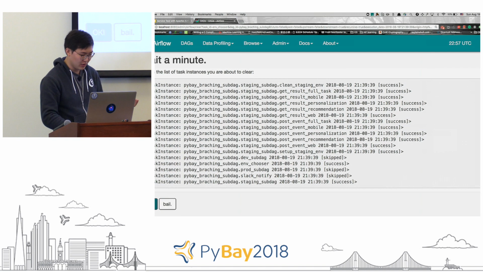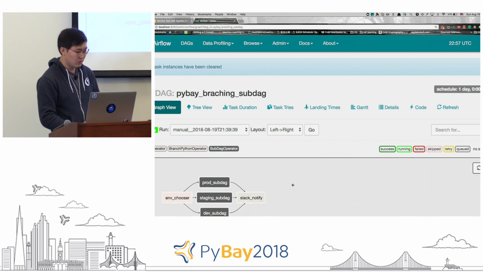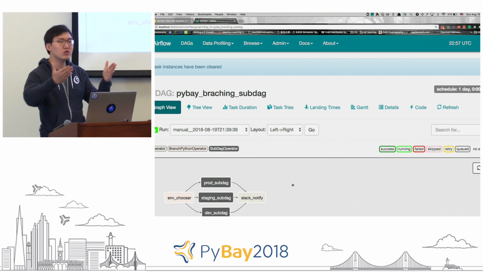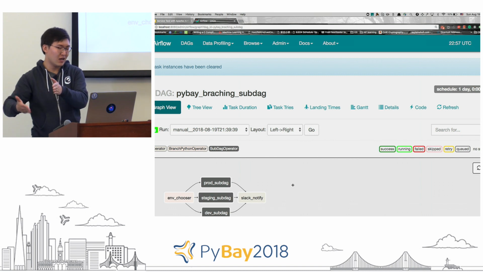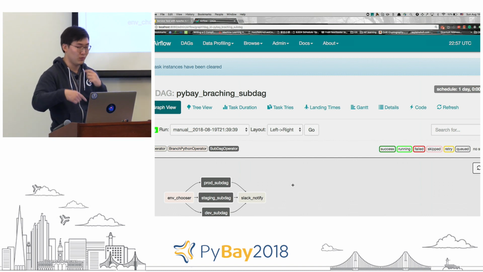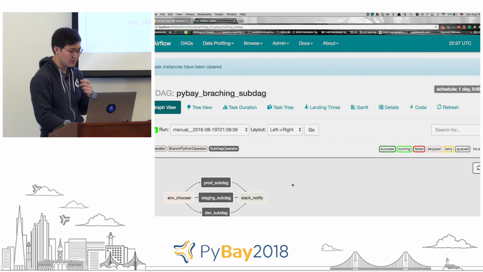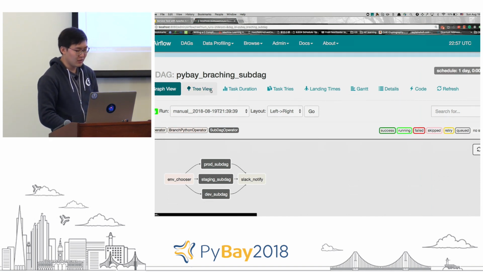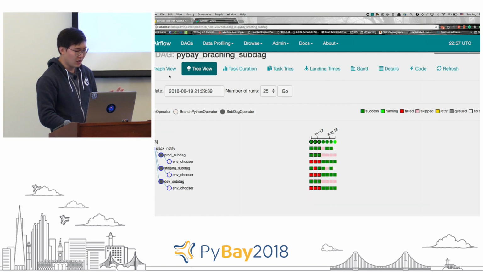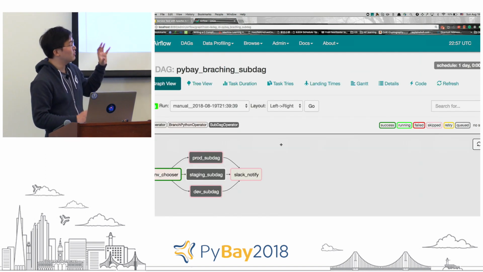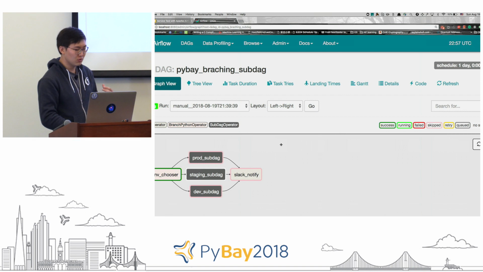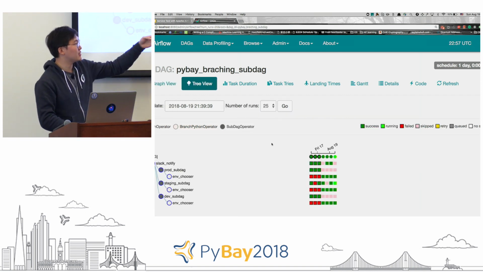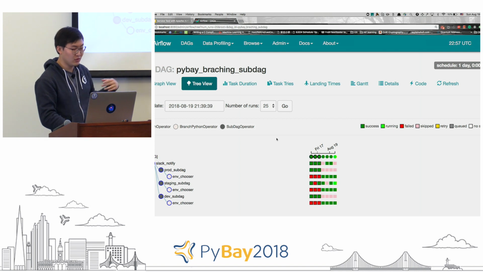I can clean everything I've run, and you can see the run on the left-hand side. Basically, this is going to rerun. So it's going to pick up whatever is failing and start from there to see whether this is a reproducible bug. The UI of Airflow is also great. It provides different views. On this graph view, it gives me an idea of how your DAG looks, while on the tree view, you can view all the running tasks and the status of the different ones.